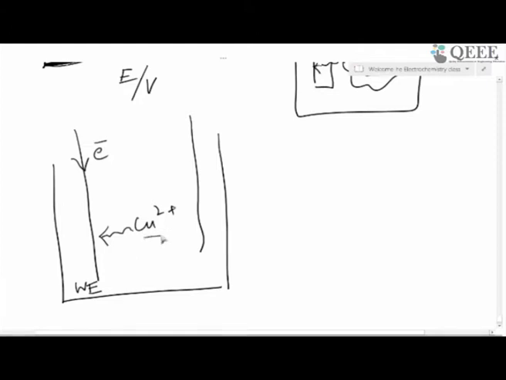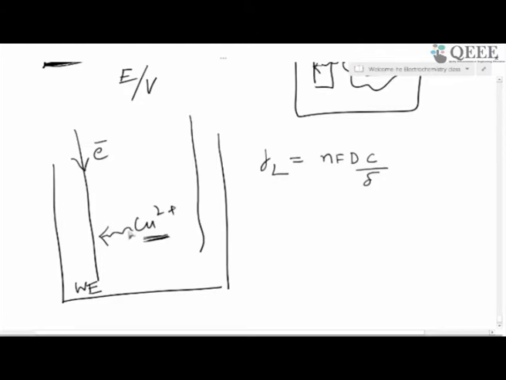As I told you before, this diffusion has a certain speed. An ion cannot arbitrarily diffuse at any speed. It is defined by the environment in which it is present: the Coulombic interaction this ion has with other ions in the solution, the viscosity of the solution, the temperature. All that decides the diffusion coefficient of this ion in this particular situation. Depending on that, there is a maximum current which can be defined as the limiting current, JL equals nFDC by delta. This delta is the diffusion layer thickness, not the double layer. This is a diffusion layer.